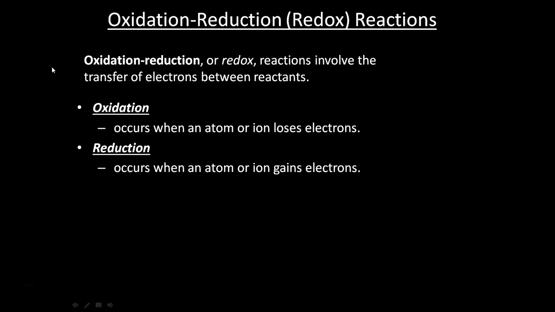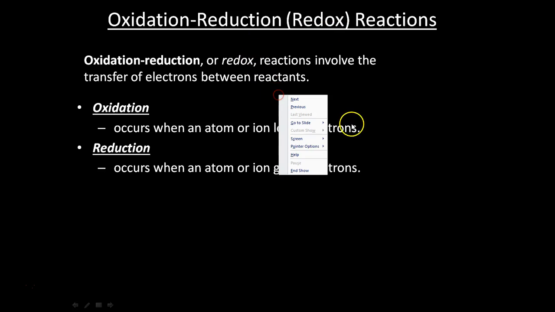There's one final type of reaction that you'll need to know about for this particular chapter, and it's a very special type of reaction. It's actually a reaction we've looked at before, but we didn't call it what we're about to call it. So that's the redox reaction. The redox reaction is short for oxidation reduction.